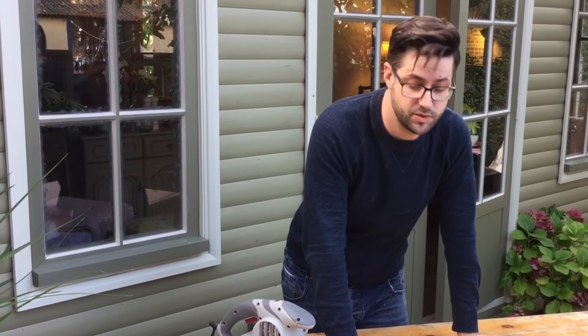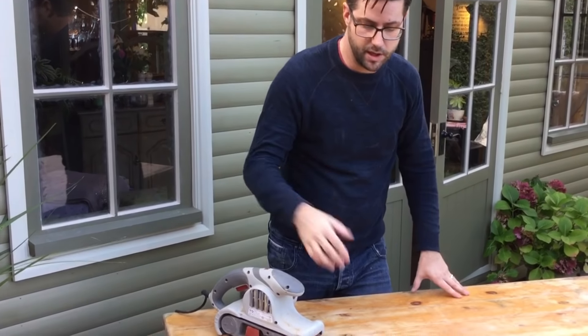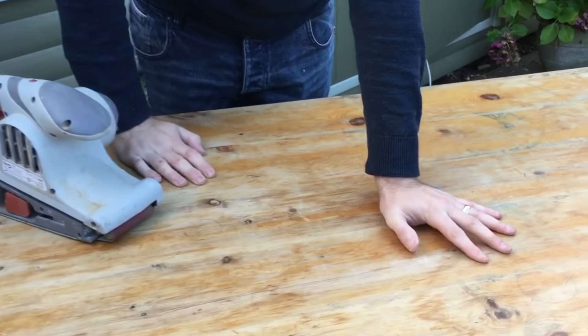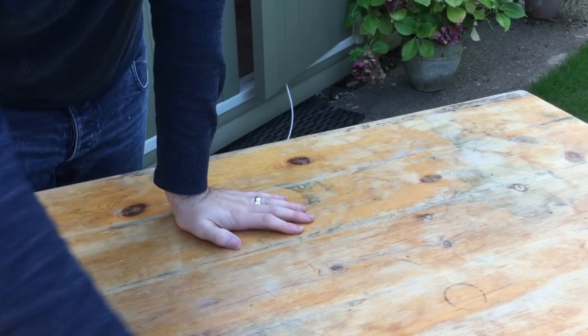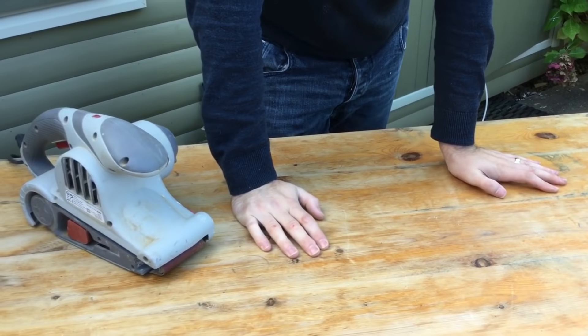I'm at my friend's house, this is her shed, and this piece of furniture she's picked up relatively cheap. It's quite worn, and she wants to use it as a crafting desk and an occasional dining table too. So what we're going to do is strip the old varnish off. Coming closer, you can take a look at how poor the finish on this is — it's probably been outside, it's quite water-stained. All we're going to do is quite roughly remove this finish off the top, ready for staining.